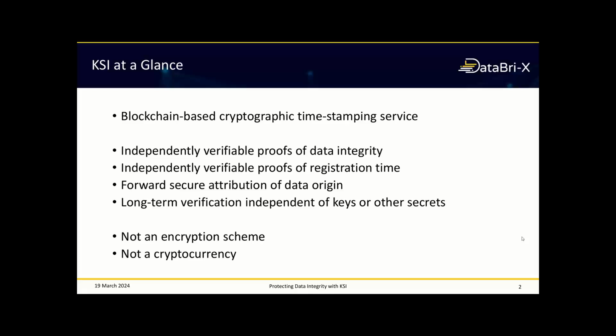In addition, KSI also provides a forward secure attribution of data origin. This is again a bit of a mouthful. What it means in plain English is that the token also records which client of the KSI service requested this particular token. So it can be implied that whoever requested the timestamp token on this data also was in possession of the data. Otherwise, how could they have stamped it? And so this is an attribution of data origin.